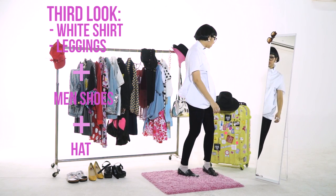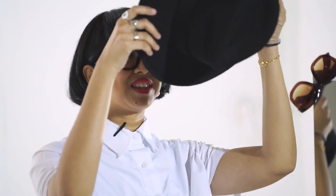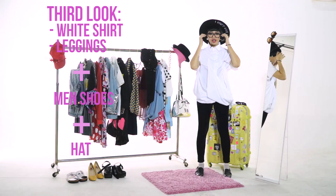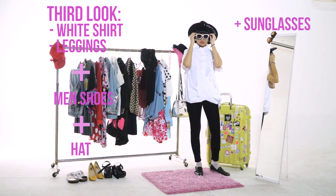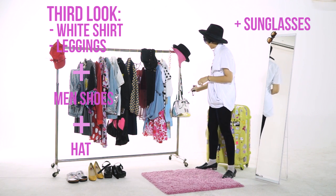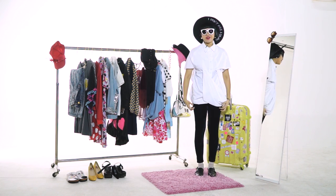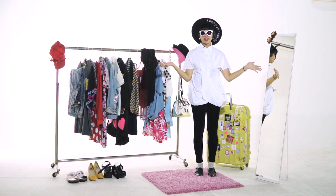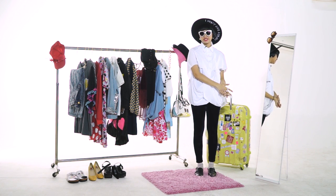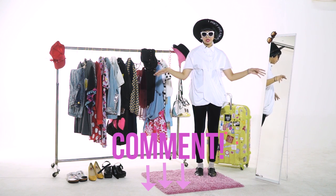To top it off, I usually wear a hat. It's easy because sometimes when you're traveling, you don't have time to go for a blow-dry, so a bad hair day is covered with this hat. And of course, because we're in a holiday mood — sunglasses, please, even in the airport. Sometimes you don't have time to do your makeup, so you cover your dark circles with sunglasses. So, I'm ready for my holiday! Thank you so much for watching my video. This is a very fun style challenge. I hope you find my tips useful. If you have any inputs, please leave your feedback, comments, and suggestions in the comment section below.